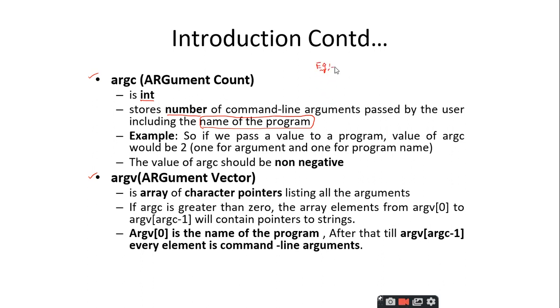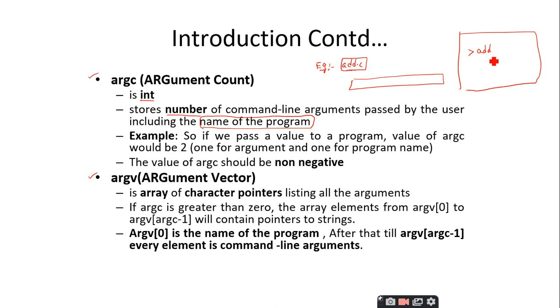For example, I have written a command line program, and let me name it add.c, and this command line program accepts two integer values and outputs the sum of those two integer values. This add.c is my program name, and here is our command prompt screen. When you want to execute the C program, you need to give the first argument as the name of the program, whatever name it may be.